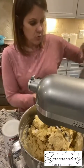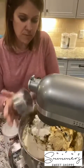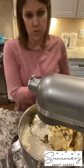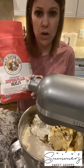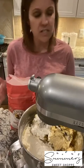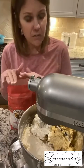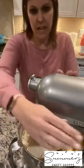So I am going to measure out 2 cups of flour here, and just a note that for my flour, I only use King Arthur all-purpose flour. This is the only flour I use. It's a little bit more expensive, so I've been told. I haven't really researched it a lot, but this is the flour I like, and it just does the very best. So I just stick with what works for me. I highly recommend it. Let me set that aside so we have some space here.